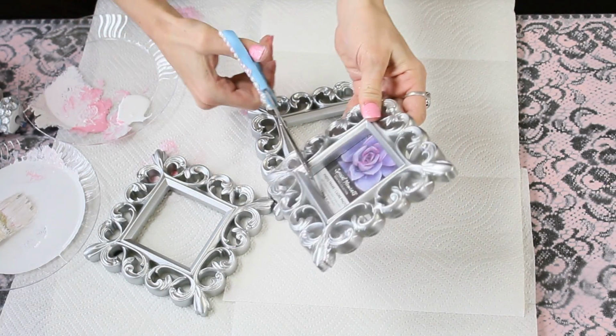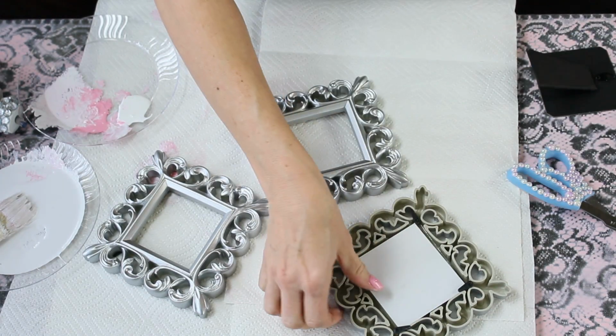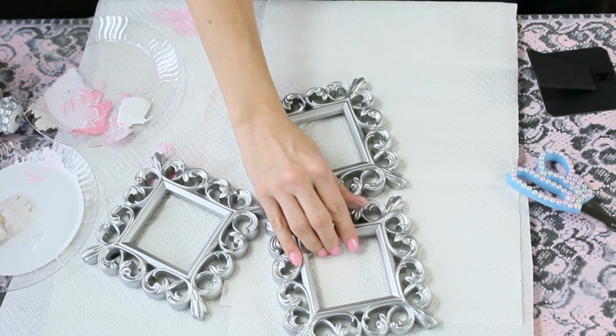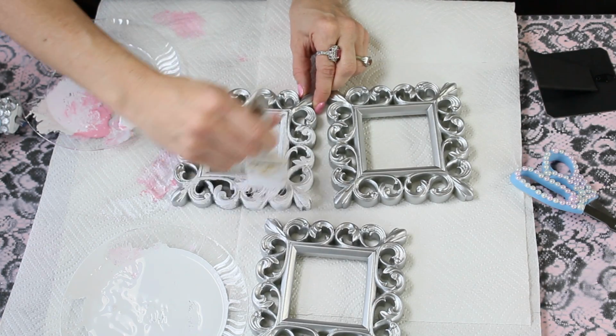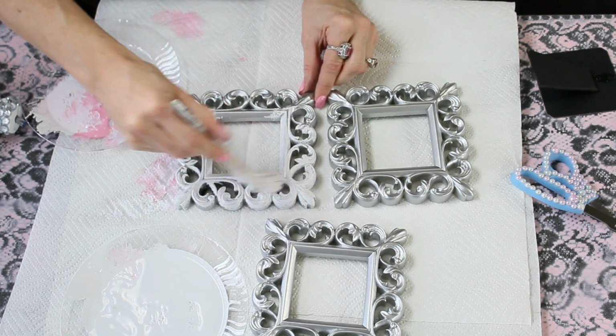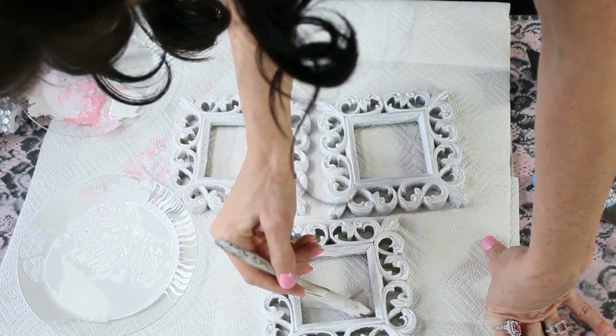And then I also found these great little scrolly picture frames at Dollar Tree. I'm just going to remove the back and also the glass, and then I want to paint them white. I just brush painted these, but it would be really great if I would have had some spray paint on hand. Again, I'm just trying to use what I have. So I painted 1 coat on, let it dry really well, and then added a 2nd coat.